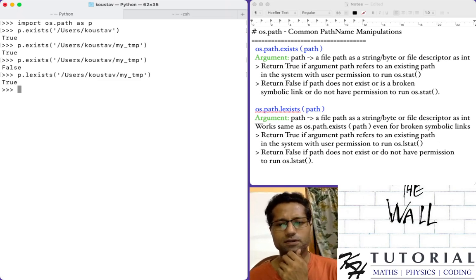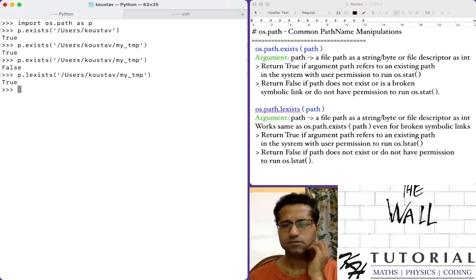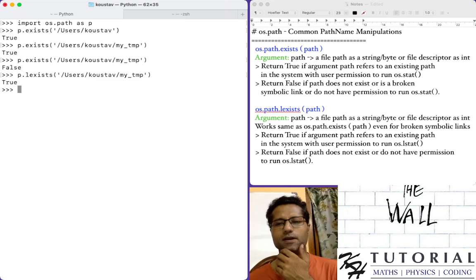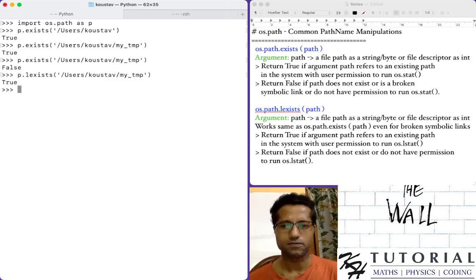It is not following the symbolic link. Whereas the exists function, if the path given is a link, will follow the link until the actual file or path is reached, and then it will see whether that actual path, directory or file is accessible, that is, has enough permission for the user running the script.